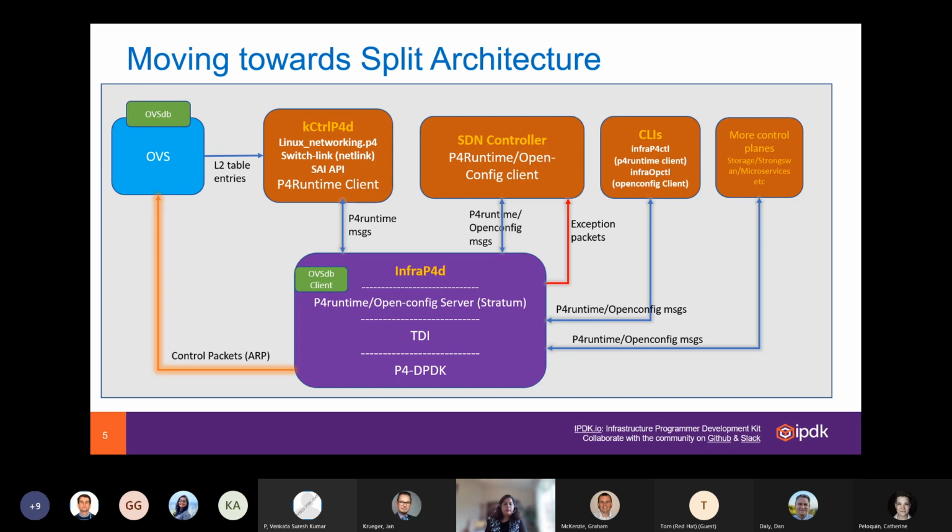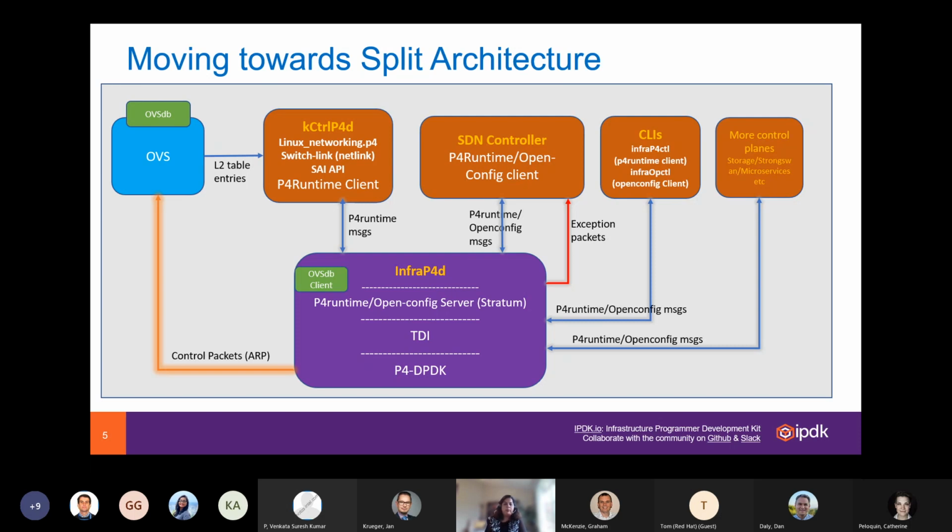Now we can connect different controllers to this. One is the SDN controller, as we were doing it before. And so we have the P4 runtime and OpenConfig client running on the SDN controller, and this can send the messages. There is this red line, which is exception packets, which can go from this P4 IPDK target. If there's a miss on any table, which P4 does not understand, it can go to the SDN controller to get processed from here.